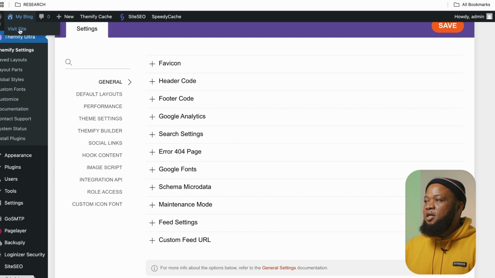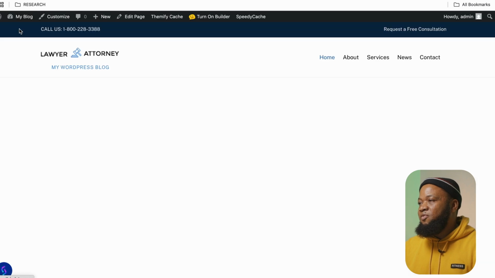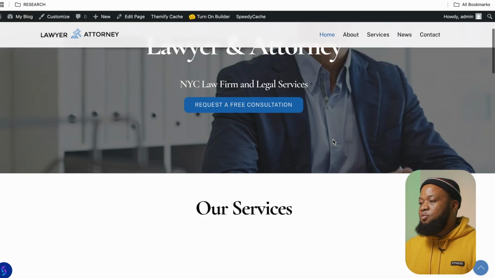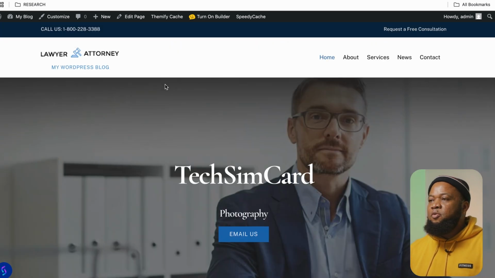After visiting the site, it's just going to load. Depending on the speed of your network, it might load a bit slow, might load a bit fast. And then you've got your site. Boom, boom, boom. So this would be your page. What I want to show you now is basically how to edit this builder.